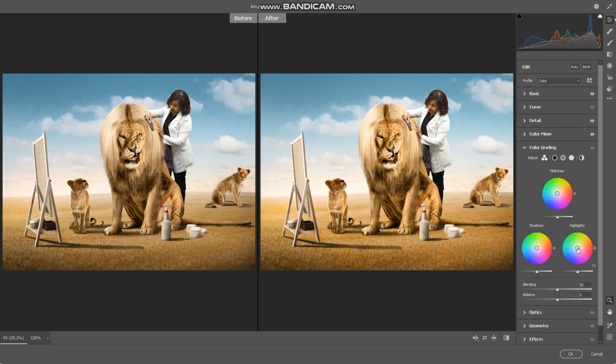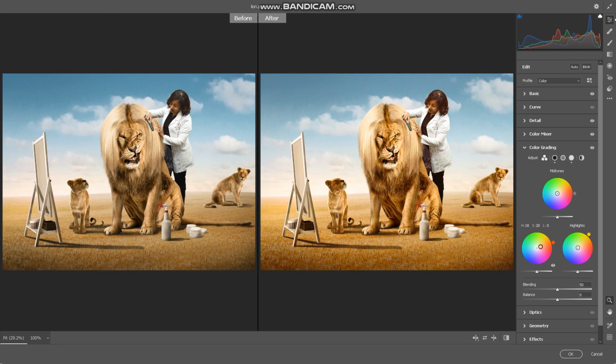So on to the color grading, which is the final edit. So the highlights, I don't want them to be totally white, so I'll make them yellow. So play around with the color wheels. You just don't want to overdo it, so don't slide it all the way out. Ensure it's closer to the middle than the edges.